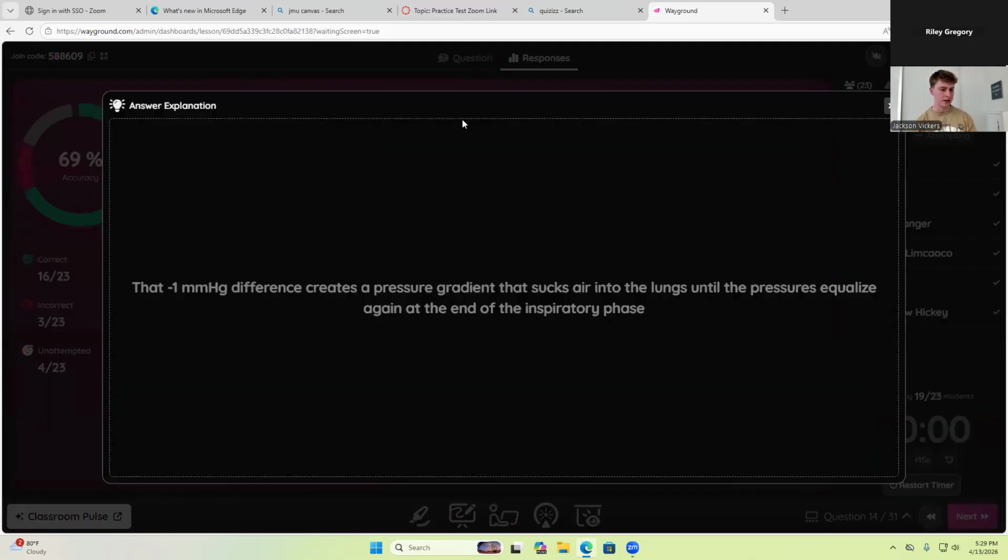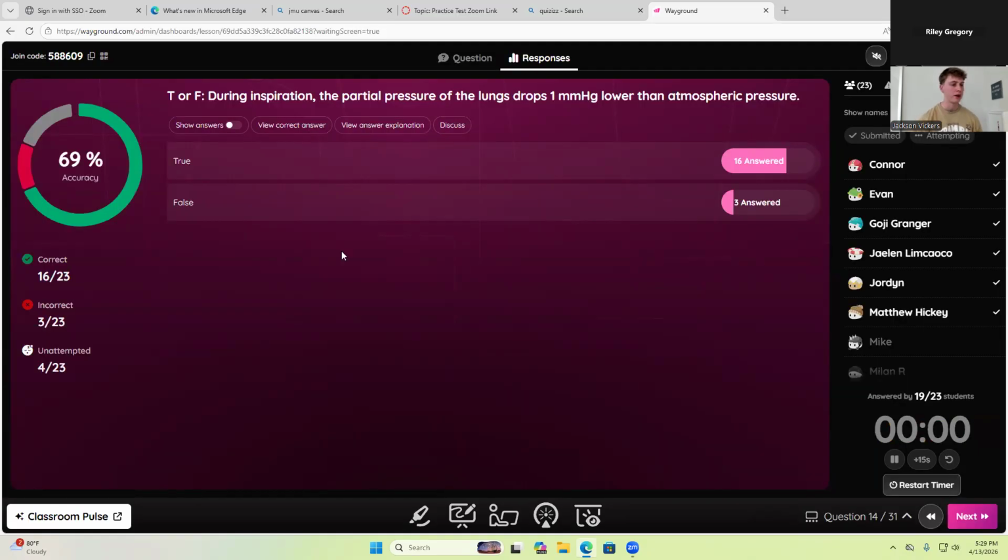It's the photo where you see the lungs' pressure in millimeters of mercury, then the pleural space's pressure, and then the atmospheric pressure. Definitely understand what's happening there, and how even a small difference in pressure is what drives the entire gradient. The pleural space is a little bit lower, I think about 4 millimeters of mercury less than your lungs, and that's what holds the negative pressure suction that keeps the lungs open.